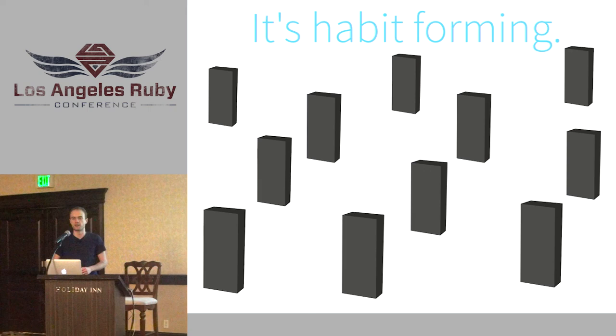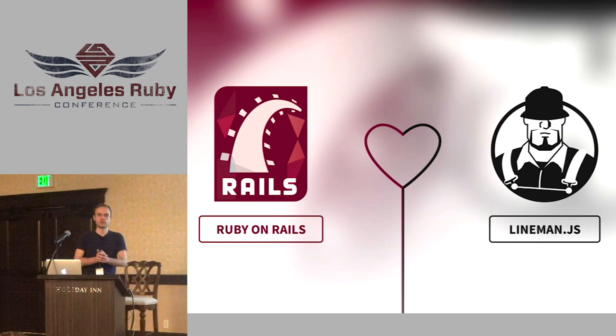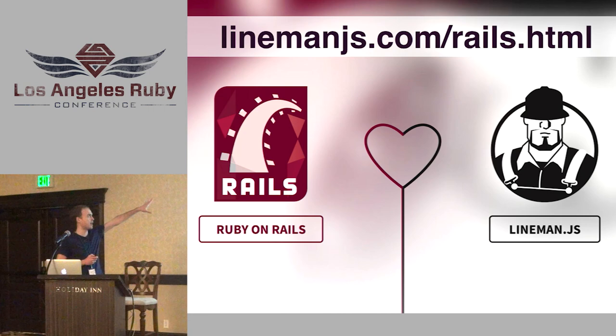Also, since we're here today, I'm excited to share with you that we've published a Rails-specific plugin for working with Lineman and making it totally seamless. It's called Rails Lineman. It's a gem out on RubyGems, and a Lineman plugin to go with it called Lineman Rails. When you install it to both of the projects, they can work totally seamlessly. During your assets precompile step, your Lineman assets will just kind of magically get grafted onto your Rails app. Works in dev and prod really easily. To learn more about that, go to linemanjs.com/rails.html. We have a very cool little site designed by Derek Briggs at Neo that drew up the instructions and makes it really obvious to get started.